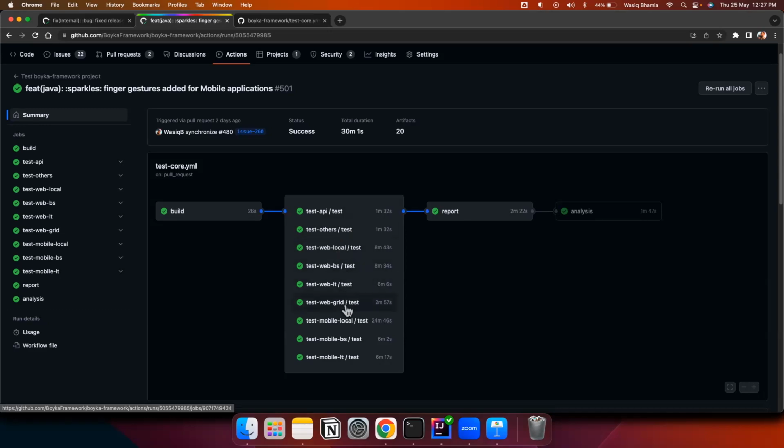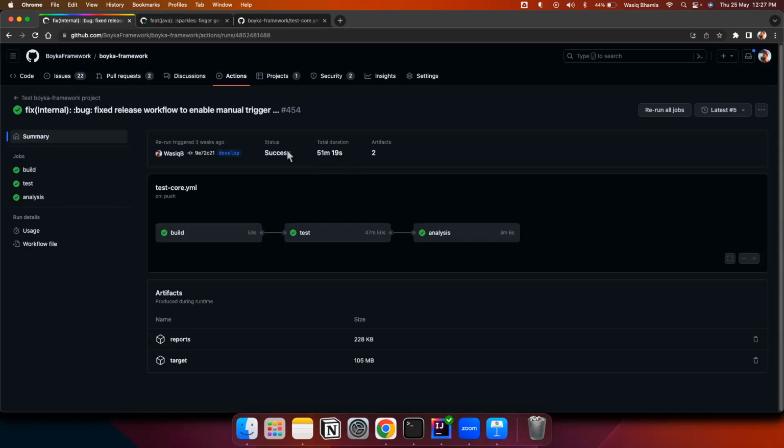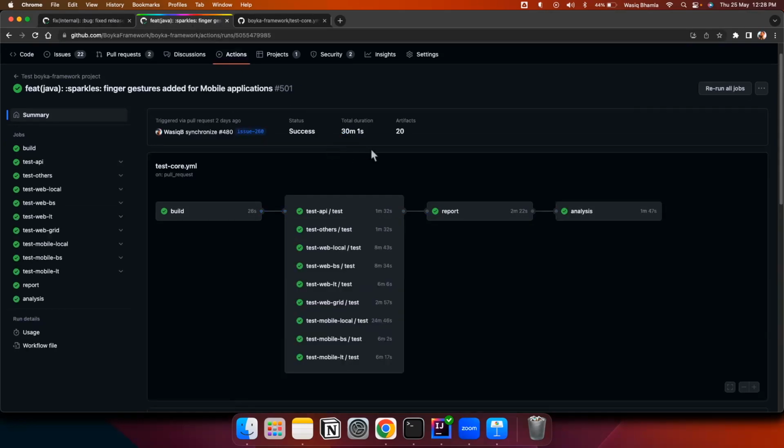Now, whenever any group of tests fails, we will be clear exactly which group is failing, and we can work on that particular group to fix those test cases. So those are the two problem statements we saw, and these are the two solutions we came up with. That's how it reduced to 30 minutes. Earlier, this same workflow was taking around 51 minutes, and now it is just 30 minutes.